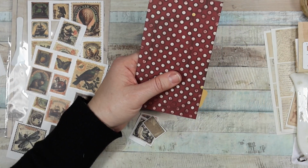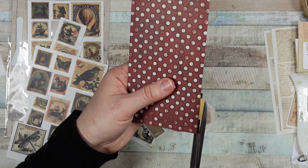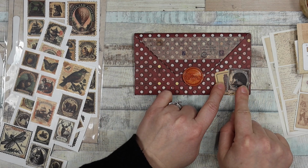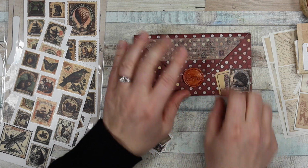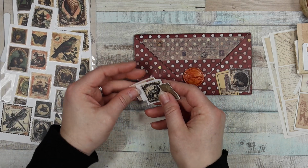Before we get too carried away, let's trim this off as well. So, that's cute. I like it. And one of the reasons I went with this sticker is there's a hint of purple kind of in this washi and bluish, and so I kind of wanted to bring that out. So that's just explaining that thought process.